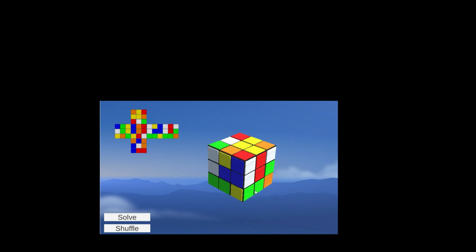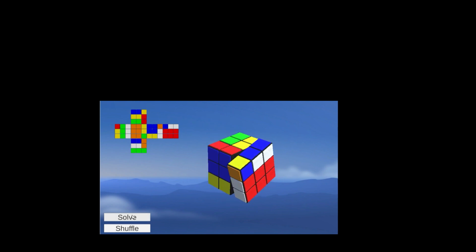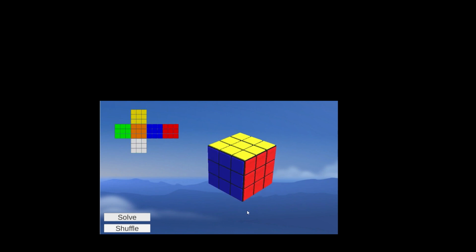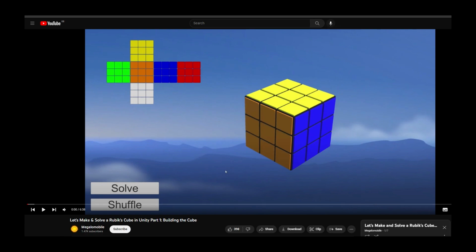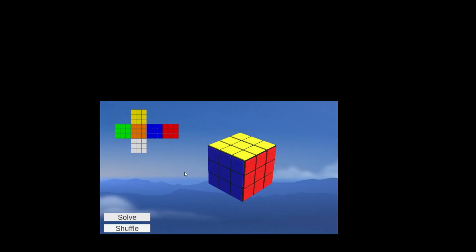I followed a tutorial series to make this Rubik's Cube. All the code is from the tutorial series as seen here. This project uses Unity 3D and 2D, but mostly focuses on the 3D aspect of the cube.